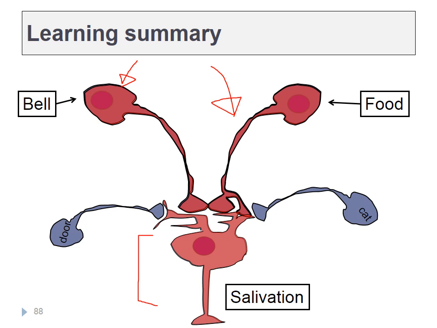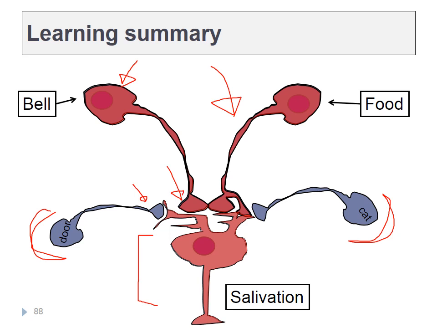We don't want to increase the strength of all of the synapses, though. For instance, this neuron over here that fires an action potential when it hears the sound of the door, or this neuron over here that fires an action potential when we see a cat. So how could these synapses not change and only the sound of the bell change?